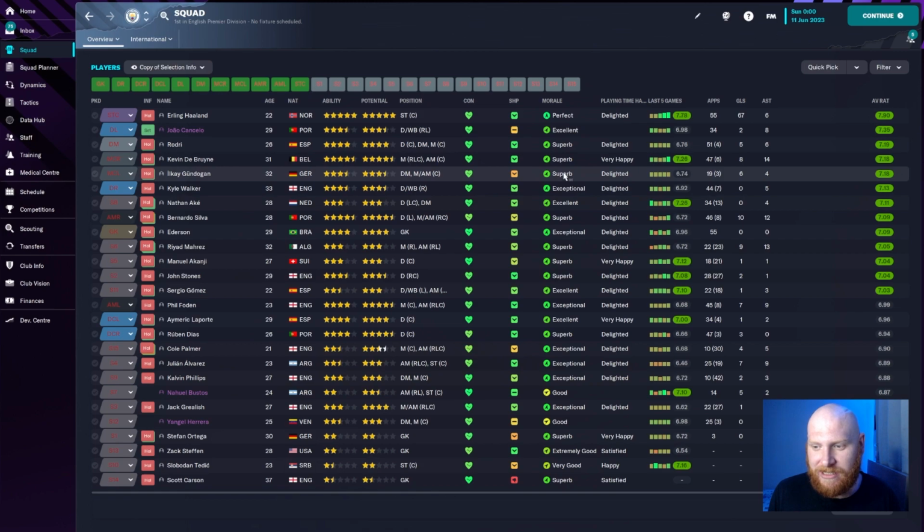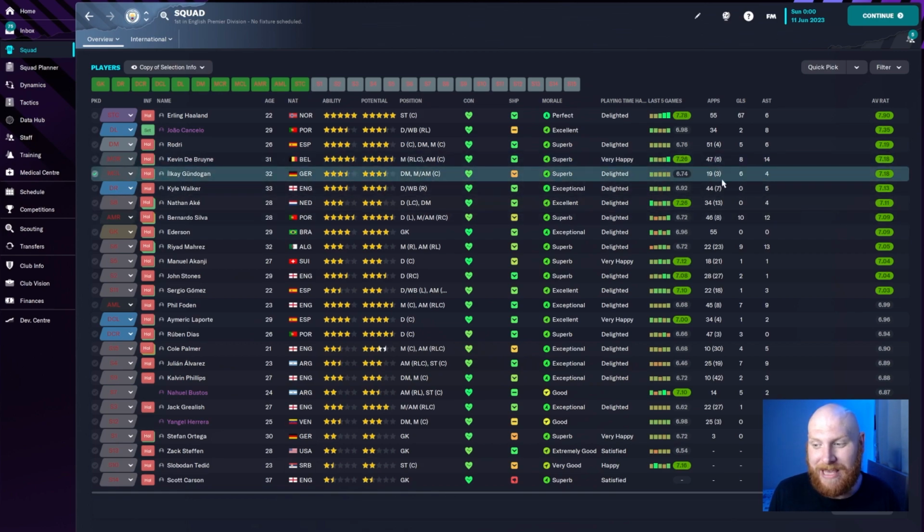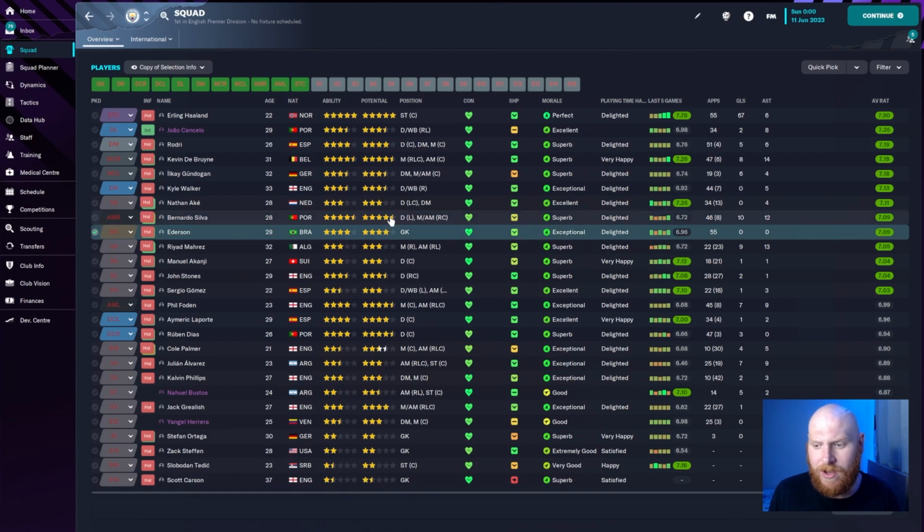Rodri, great season, as I said. Kevin De Bruyne, 8 goals and 14 assists. Gundogan as well. Didn't play too many games, but he did well when he did play. Kyle Walker as well. Great average rating for him. Ake, Bernardo Silva, Edison as well. The list goes on. A great season for Man City. Haaland with 67 goals. And they also got 102 points. So that is rather incredible.